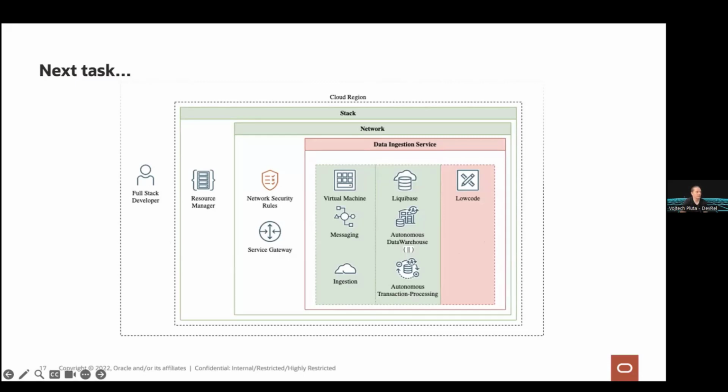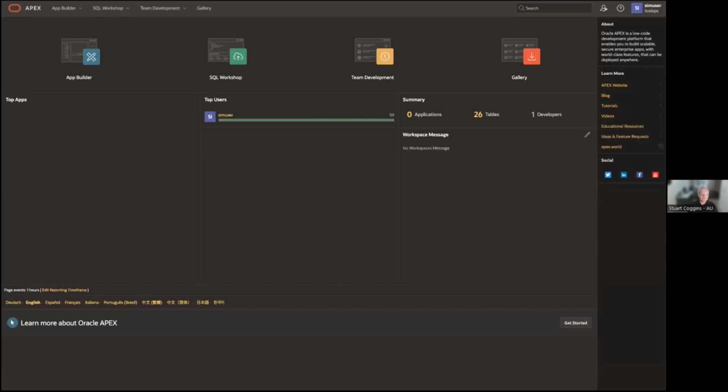I'm going to pass the sharing rights to you, Stuart. So, one of my favorite subjects, Oracle Apex, or Application Express. For those that don't know, this is our low-code development tool. I've been using this for a very long time. I love it. One thing I'll say is that you're very lucky with the timing. I don't know whether we planned it this way, but we're using 23. Of course we did.